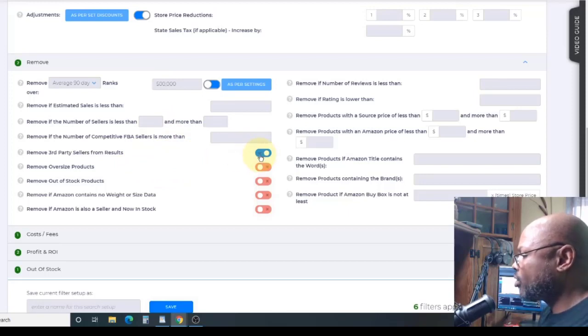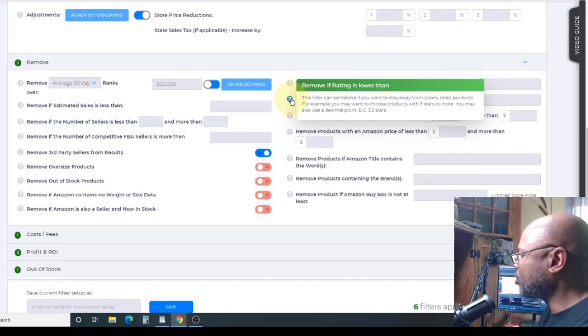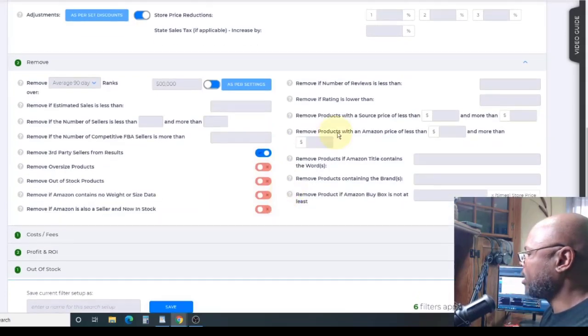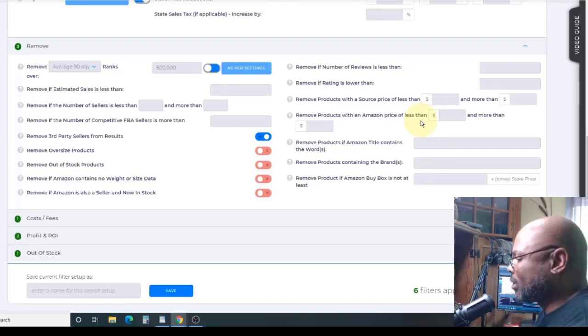That's why I have this checked. And you'll notice I don't really check a lot of this stuff. You can figure out what each feature is if you just click on the question mark. But just be careful because the more you sort, the longer it's going to take to get results and the less results you're going to get. And people get frustrated because they're not getting results.